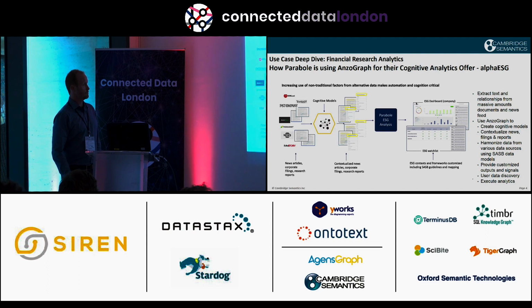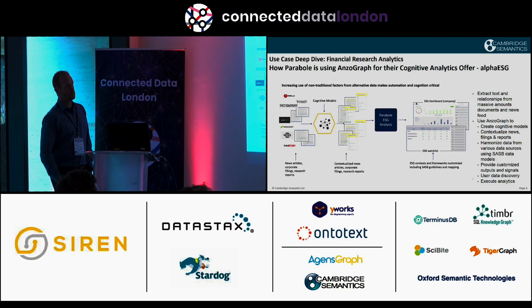So if you want to say ExxonMobil and it pulls out a fact saying ExxonMobil, here's a spill that happened in India, you can go right to the article and you can see where it came from, what the source was, and you can do that not only by time but by a whole different set of criteria. So that's a practical application of how it's improving the life of a fund manager and analyst. And those are the kinds of solutions which people are doing, and that's what's getting much more rapid traction and adoption.